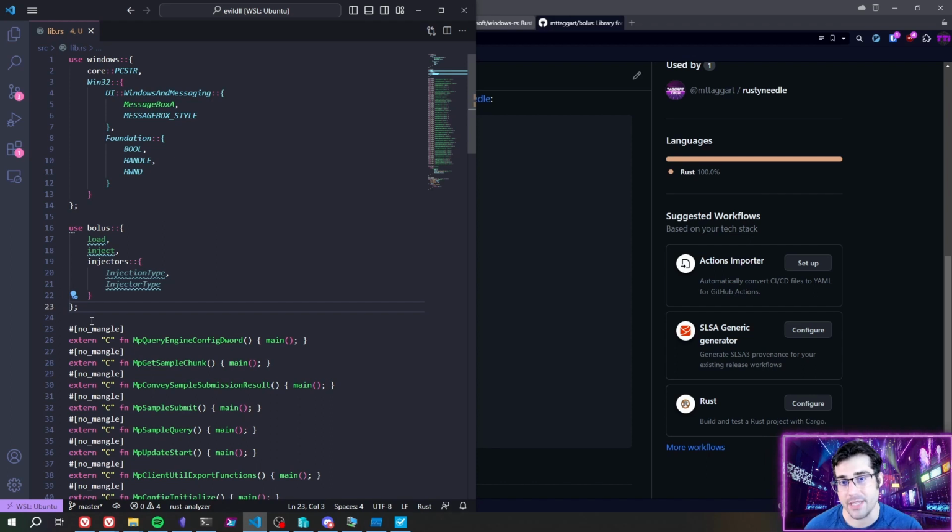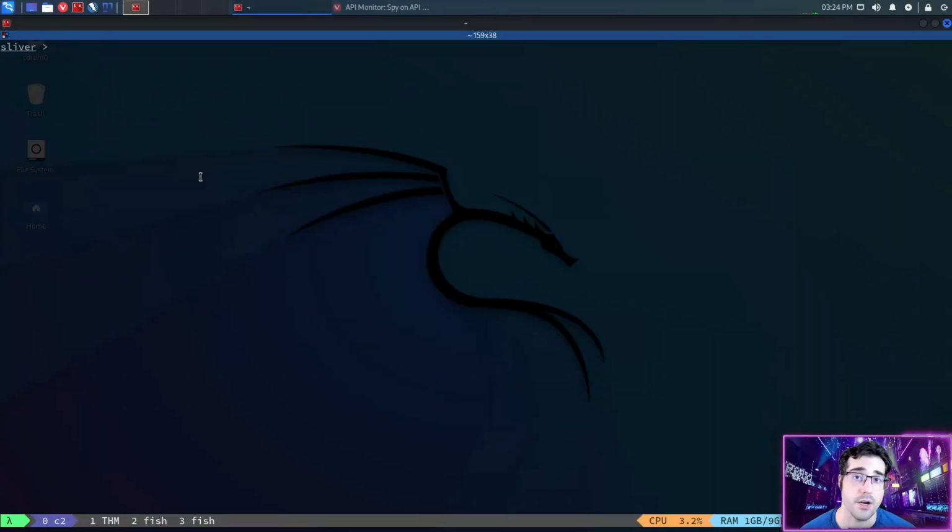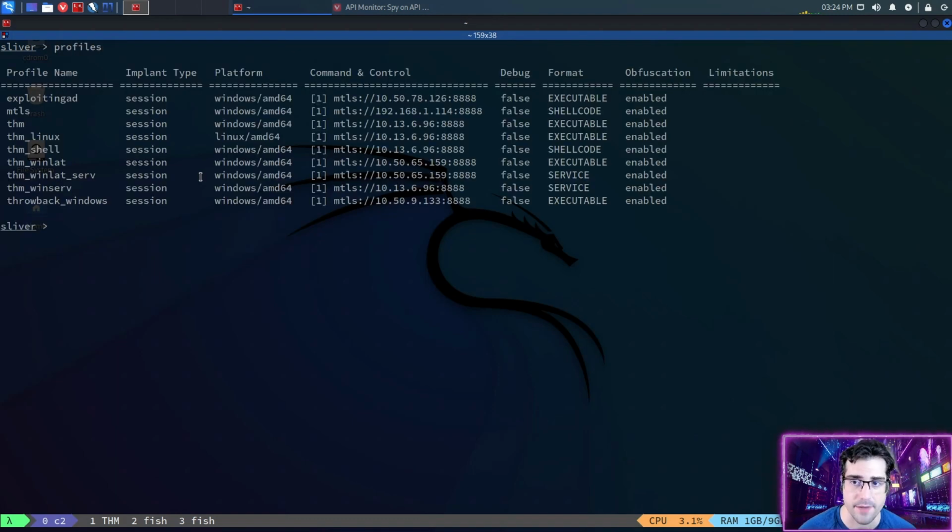Let's head over to our attack box, our Kali Linux box, and set up all that shellcode from Sliver so everything's working as we expect. Okay, here I am in my Kali Linux box, which is, by the way, on the same network as my Windows machine that we're going to be targeting. If I run profiles, you can see that I have a bunch of profiles for things like HijackLibs, but one of them, which is local, is this MTLS profile. Sliver has built-in support for communication over MTLS, which is encrypted out of the box, so I really like using it. You'll also notice that the format is shellcode.